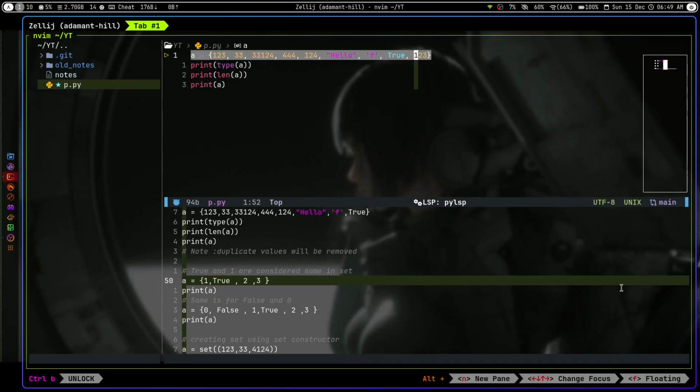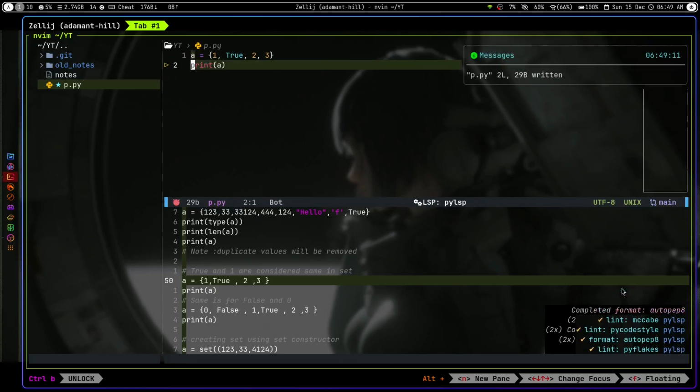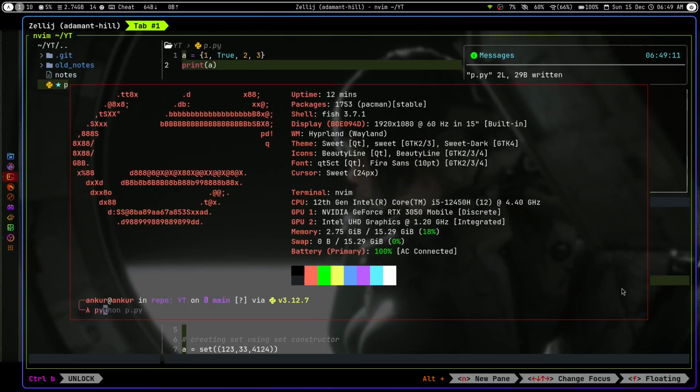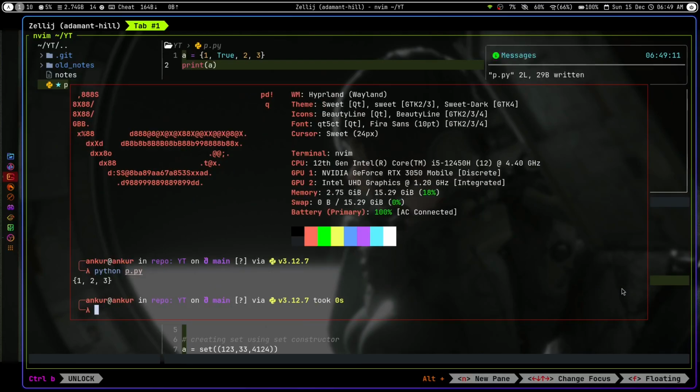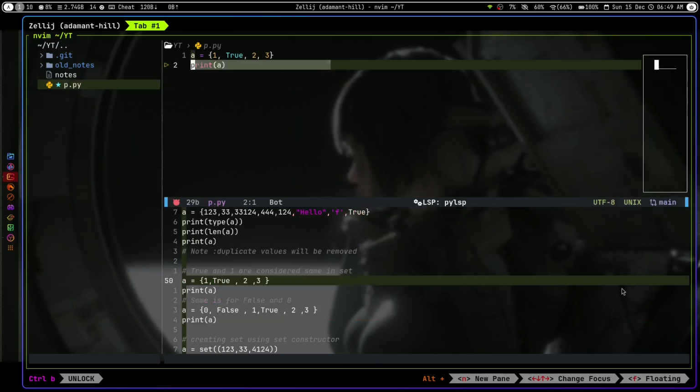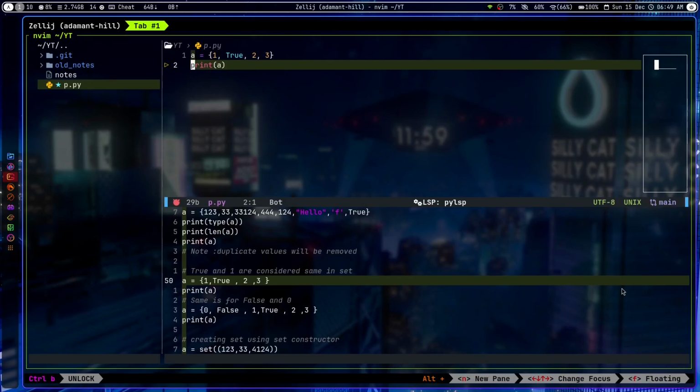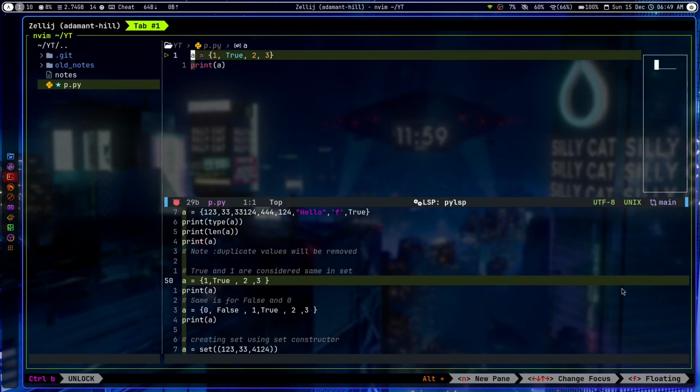For example, let's paste it here, and now if I run my code again, you can see I have just got 1 2 3, not True. Why? Because True and 1 are considered the same in sets. The same goes for False.